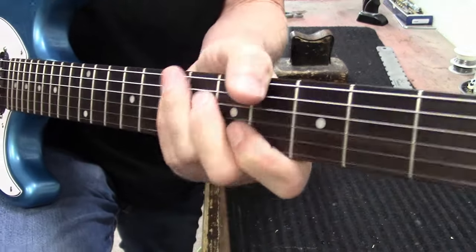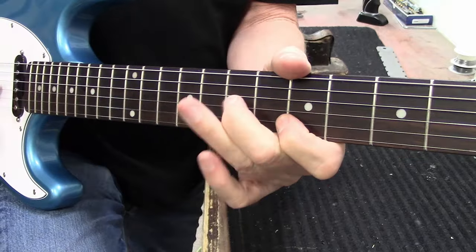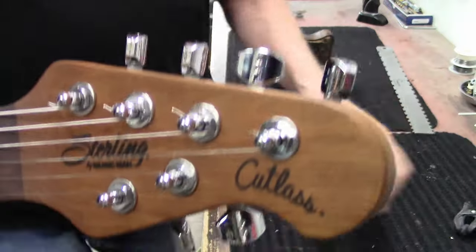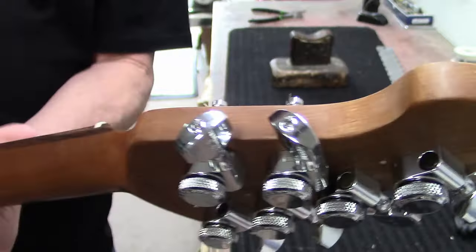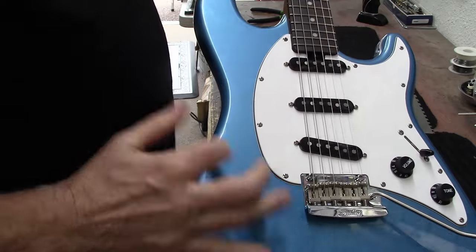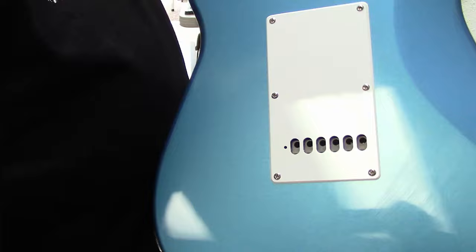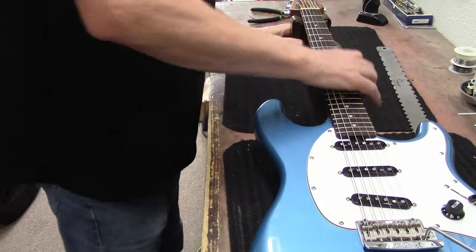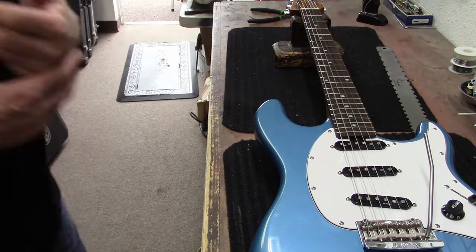Kind of a nice fatter neck on this one, not real fat though. Again, Sterling Cutlass Music Man. Some locking tuners on there. Beautiful blue color. Maybe a Lake Placid blue, sorta. I don't see any scratches or dings or dents or anything in it. Really, really nice example of a Cutlass Sterling by Music Man. And now she's got a new set of 9 through 42 Ernie Ball strings on it.